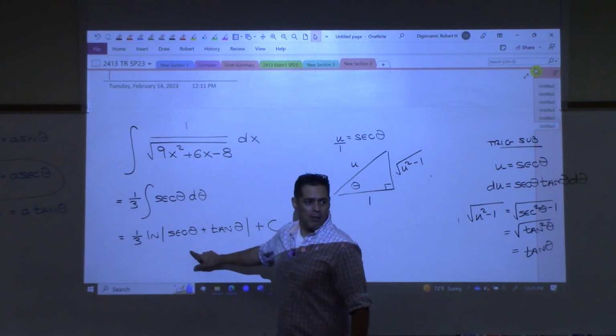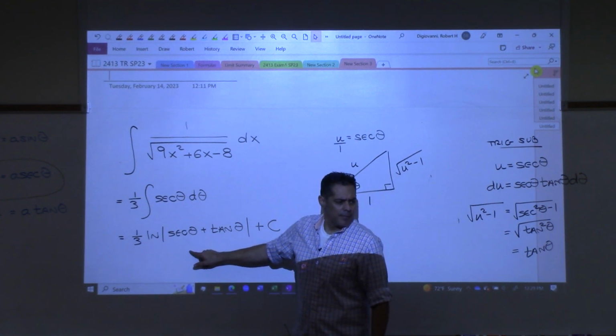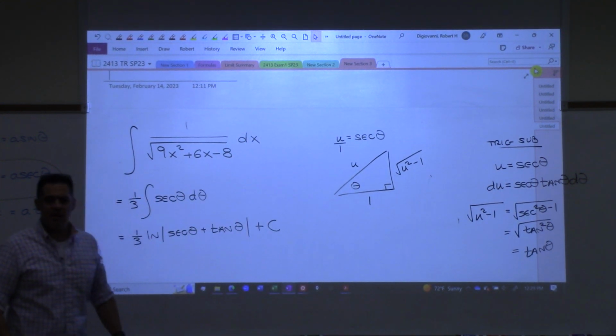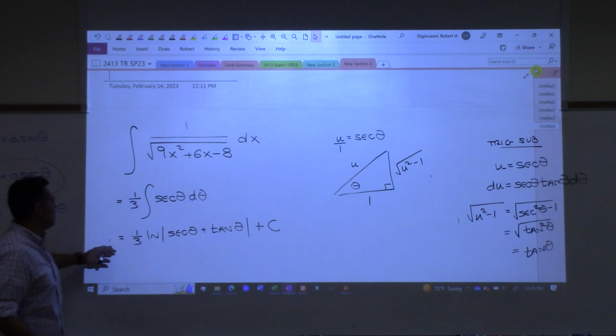Okay, formula, go look, what formula is it? It's on the last page. It's reference page 6, formula 14. Yeah, and we proved that in class, back in the day. You see it?